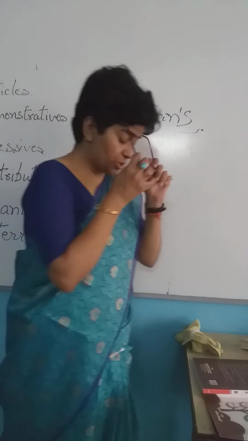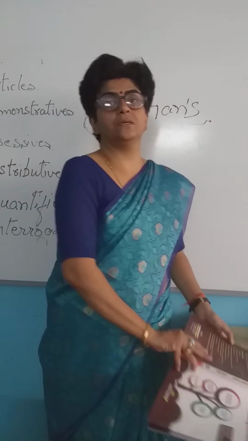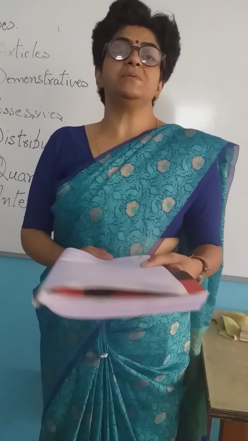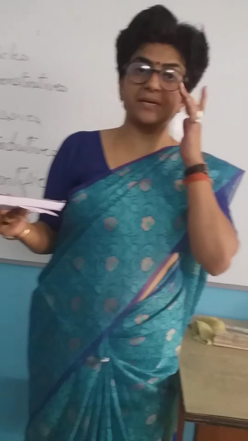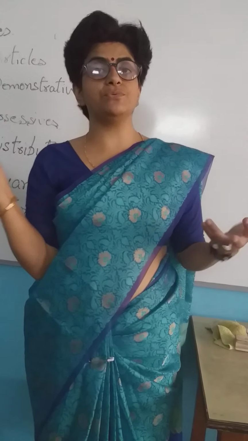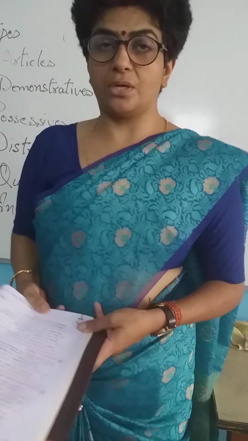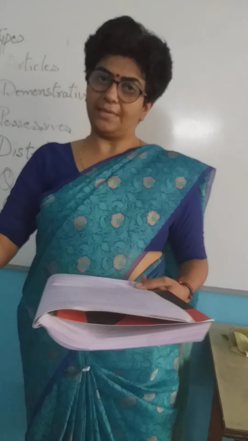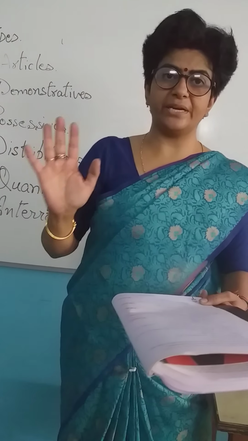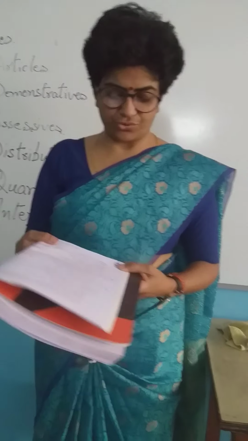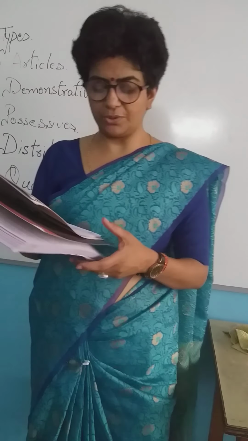Then we come to the next point. We will be talking more about omission of articles because sometimes we use articles where it is not necessary also. I'll tell you some points. I'll explain the points here. I'll take the points from the book so that no point is left and there should be no confusion.